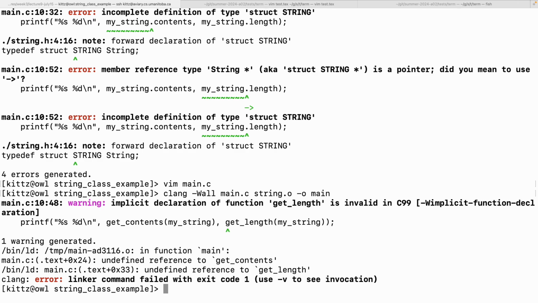Oh. Ooh. Implicit declaration of function get length. That's creepy. There was get size. Cool. So I don't remember what I used in the struct definition, so let's just make this consistent.